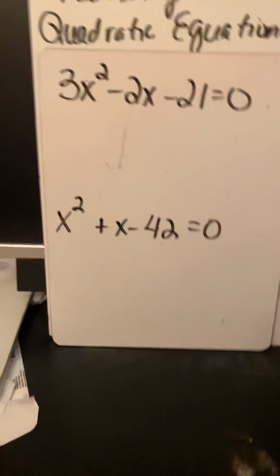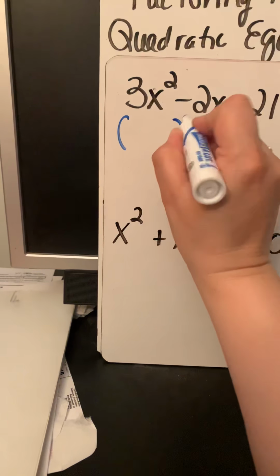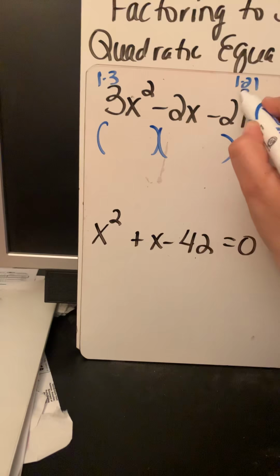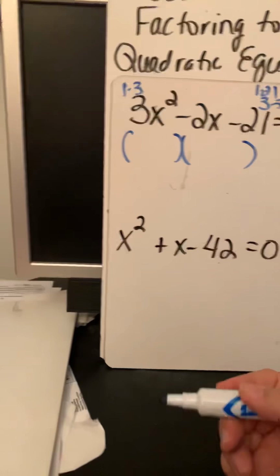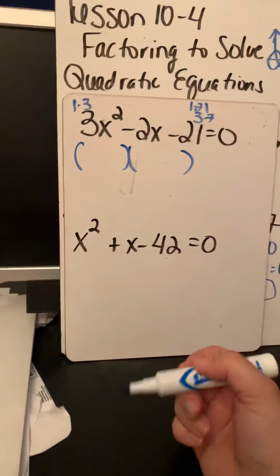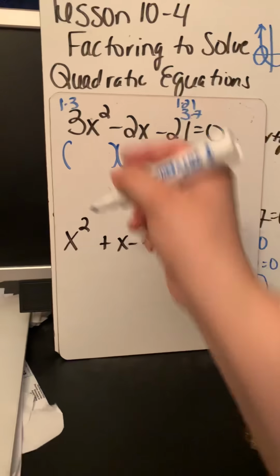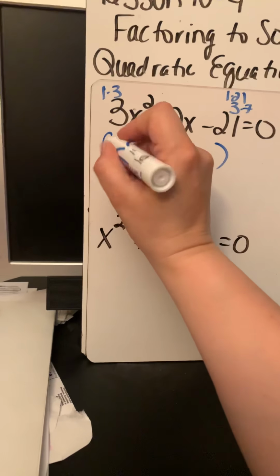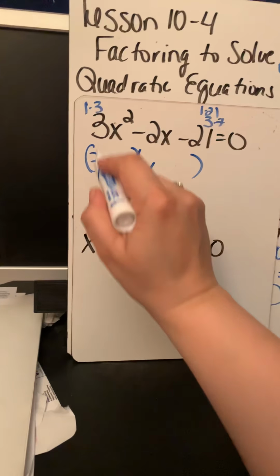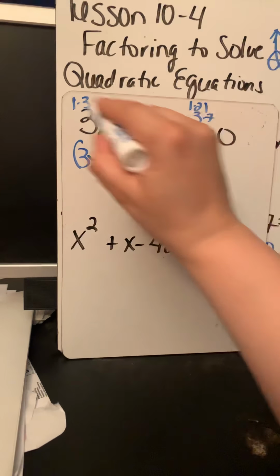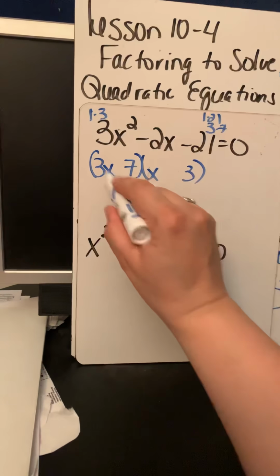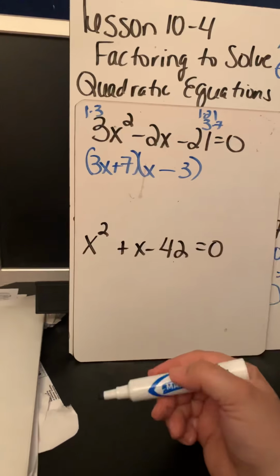So this one here, factor it. Again, we'll factor. Factors of 3, 1 and 3. Factors of 21, 1 and 21, 3 and 7. We're trying to get 2 in the middle. So what's 3 times 3? 9. What's 1 times 7? 7. What's 9 minus 7? 2. So front numbers, 3x, x. What did I do? I went 3 times 3. Opposite of 3 goes a 3. 1 times 7. Opposite of the 1 goes a 7. Minus minus means bigger numbers minus. 9 is bigger than that 7.